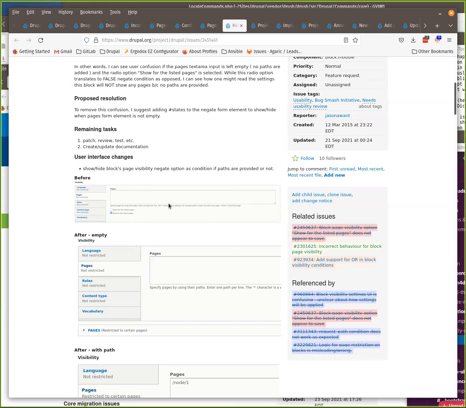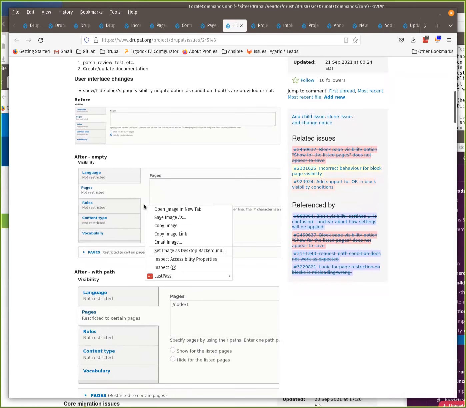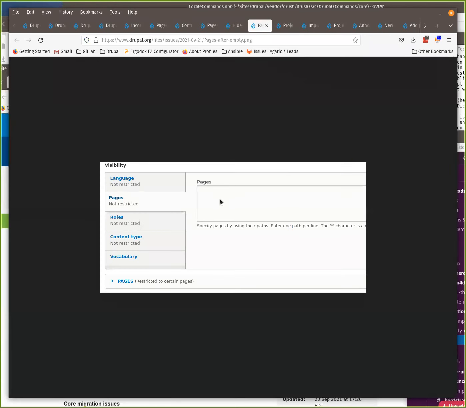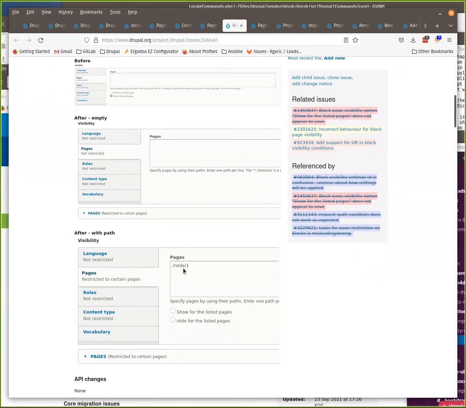So the before screenshot is pretty much the same as what we've seen before. The after screenshot, in the default state where you haven't listed any pages, the radio buttons are hidden, and in the after page screenshot, once you enter a page in the list, you have the two radio buttons.